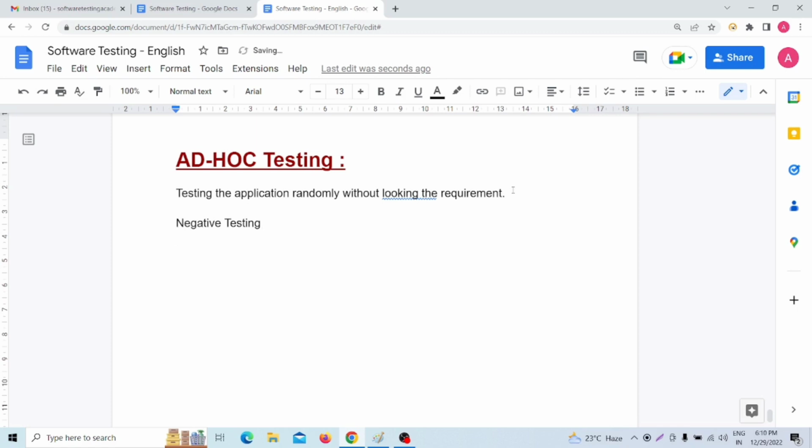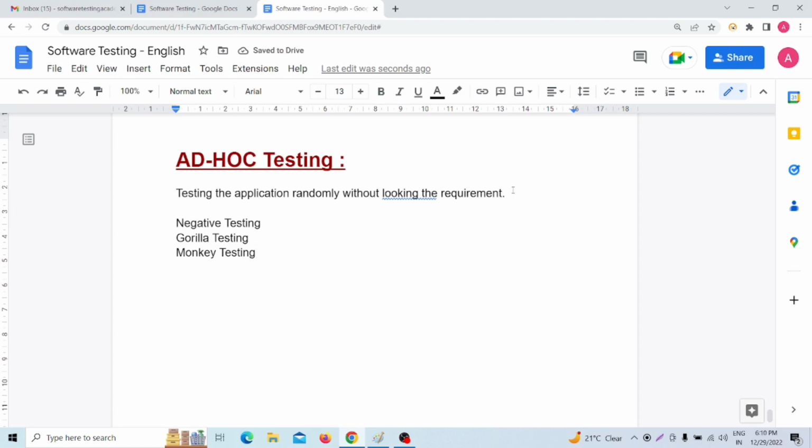We can also call it gorilla testing, or monkey testing. Monkey testing means what monkeys do: they jump from one tree to another randomly. In the same way, as a tester we test randomly without looking at the requirement. That's why it is also called monkey testing.